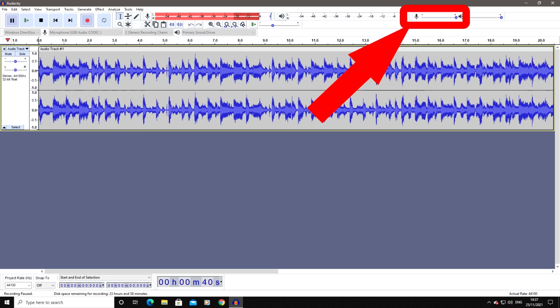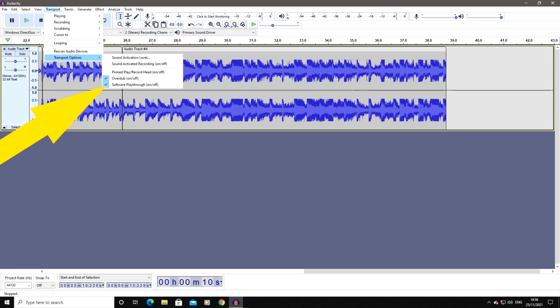And here you can see the recording level. You can set how high you want the recording level, towards the top right, as arrowed here. And also on this program, if you want to hear live what you're recording as you're recording, make sure you come to transport, then transport options, and tick software playthrough on and off, and that allows you to hear what you're actually recording.